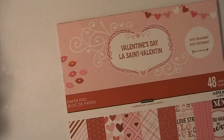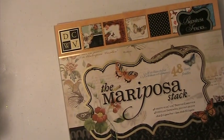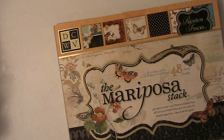So again, this lot is $50 shipped, PayPal only, U.S. only, friends and family, please.